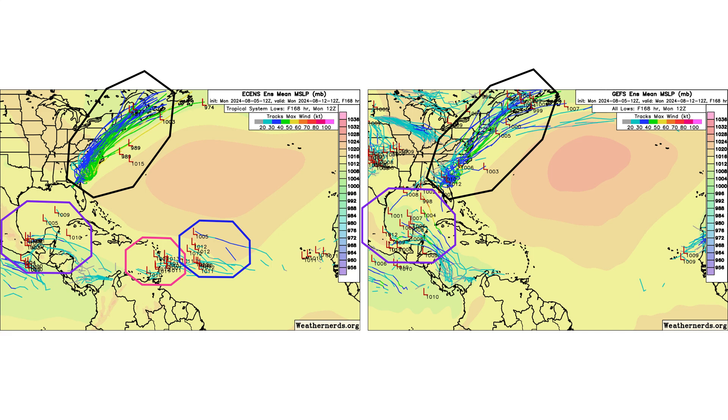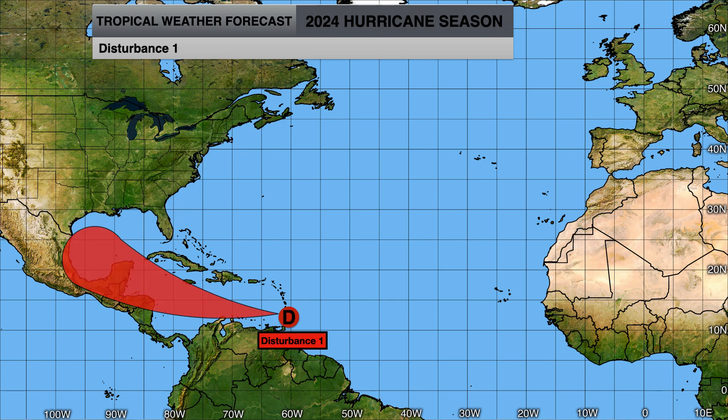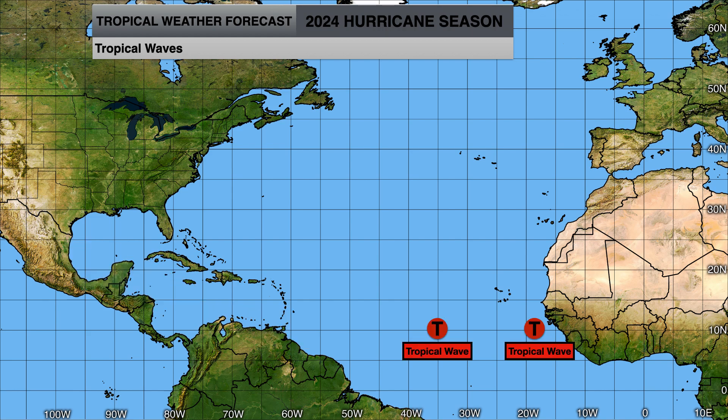So we'll keep an eye on all of this, along with where and how long Debbie is going to be dumping rain on the eastern coast of the United States. We'll continue to track Debbie, track Disturbance 1 and its potential for developing in the Gulf of Mexico — maybe into a hurricane. And we'll track our other two tropical waves, because eventually the favorable conditions from the Pacific will reach the Atlantic, and we could see an explosion of storms like we're seeing in the Pacific right now, where they have four tropical storms.